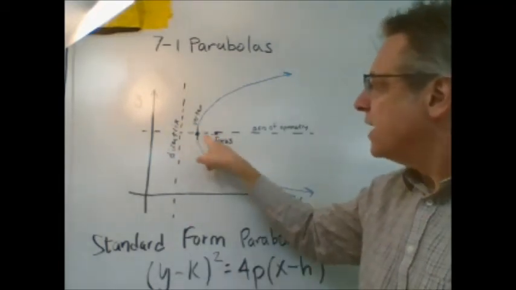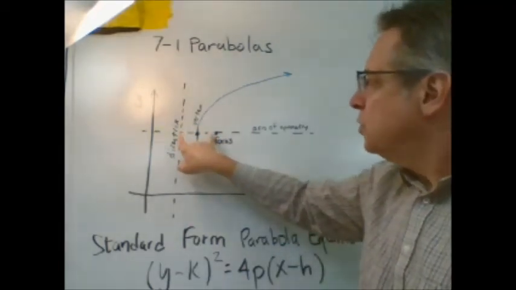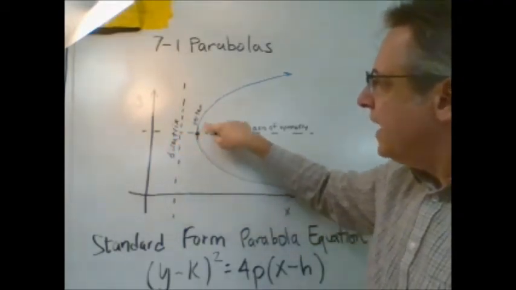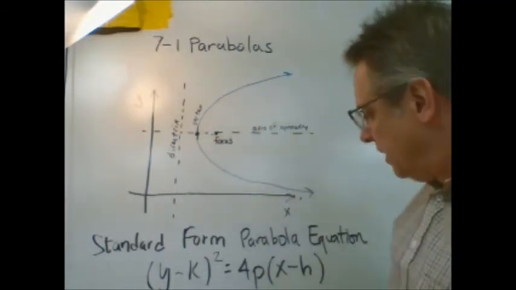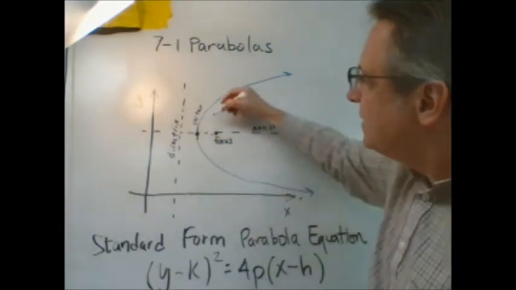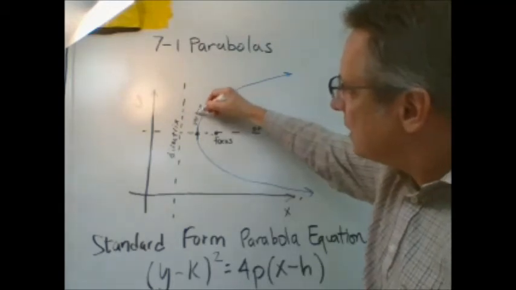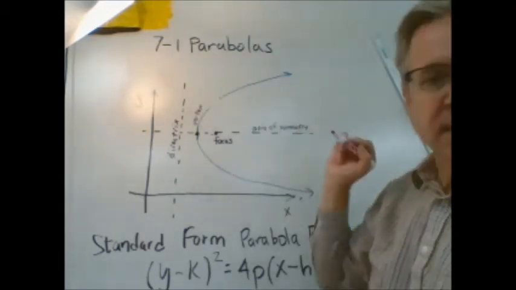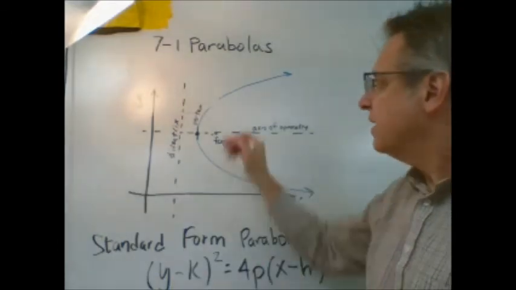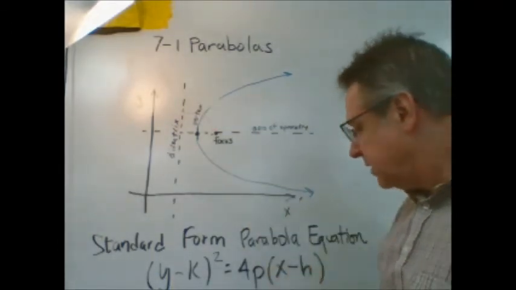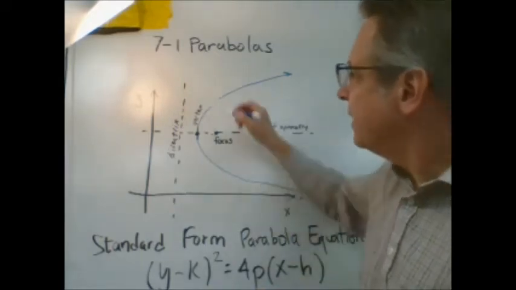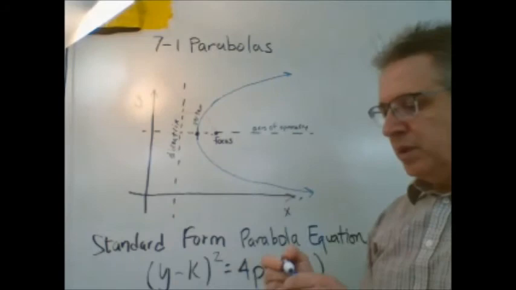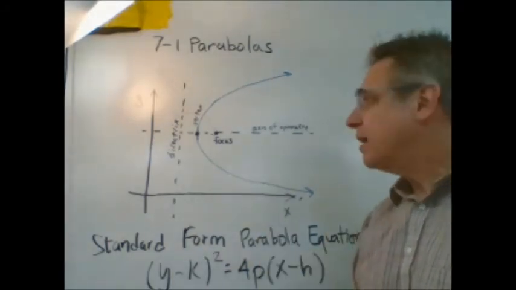The focus and the directrix are two things. The focus, a point; directrix, a line. And every point on this parabola is equidistant from the focus and the directrix. And so this distance is the same as this distance. And I can do that for every single point on this parabola. And that's why the focus and the directrix are so important, because they define the shape of the parabola.